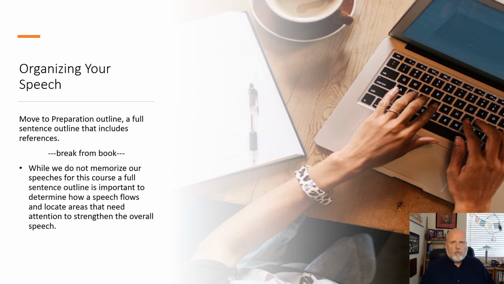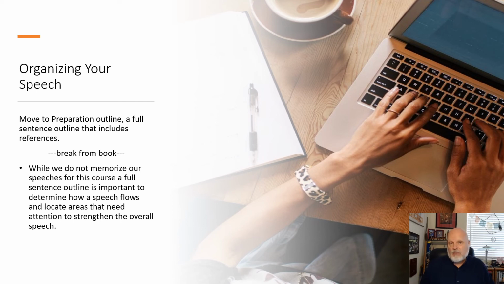When we talked about building up information when you're doing research, what you're doing is taking that wealth of information, that bank of information that you gathered in research, and putting it into the preparation or full sentence outline. And in doing so, you end up with a very strong speech. When you get up to present, you might forget something from it, and that's okay, because you actually overfilled it. You put a lot of information in there, and if you forget one or two minor details, that's all right.